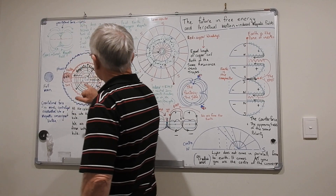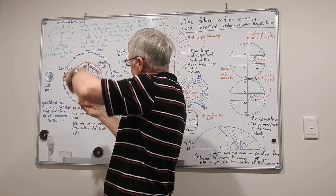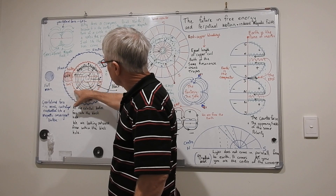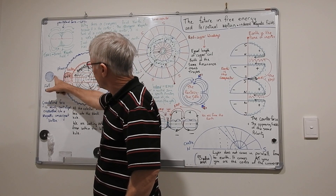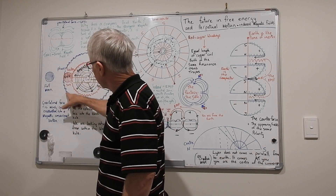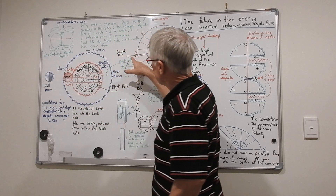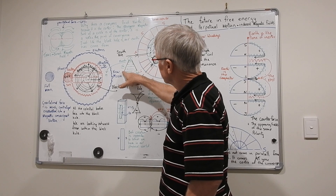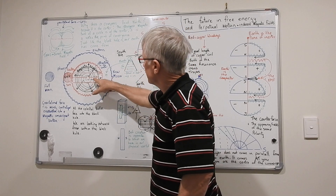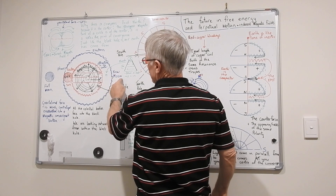So what have we got here? Back to the flat earth. You've got two forces, positive and negative, coming together to create the spark — you get the spin, the black hole spin. The full moon's out here behind the sun, regarded as the breast plate. Full moon comes down away from the sun — down and out — and it goes back up around to the other side, into its face. The sunlight's coming across the black hole; the moon will be right in here, neutral — you do not see it.